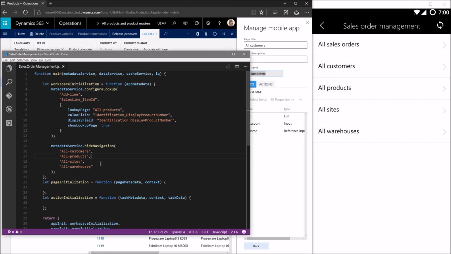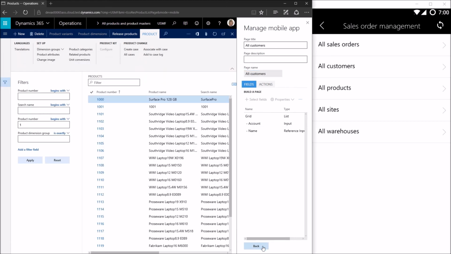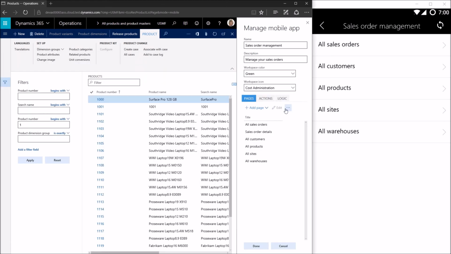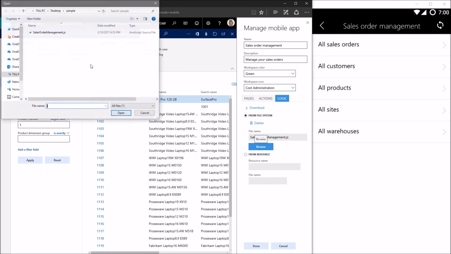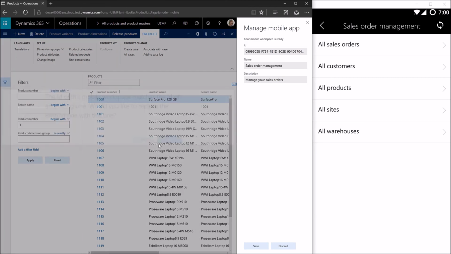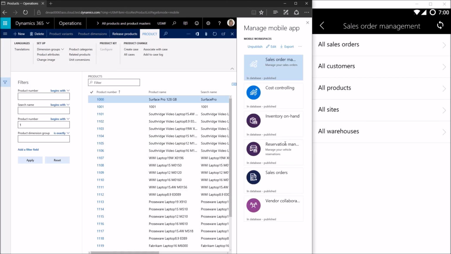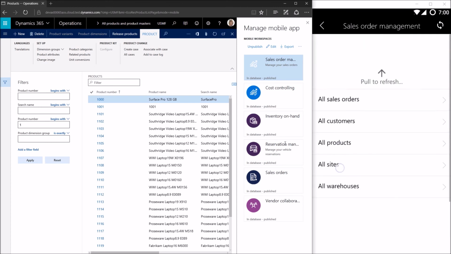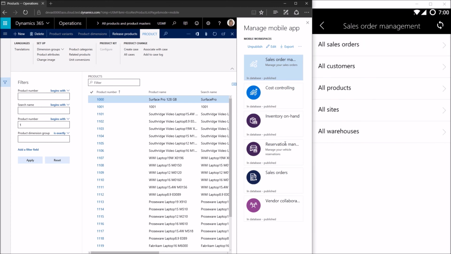I'll go ahead and save this file. Then go back to the workspace and upload the updated version of my Business Logic file. So I click done, I click save. All right, and now I need to pull to refresh to get that new Business Logic file. And you see my pages are still visible here, and that's because my workspace initialization code hasn't been executed again.